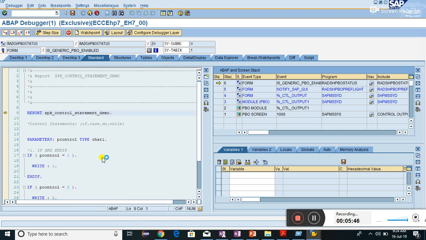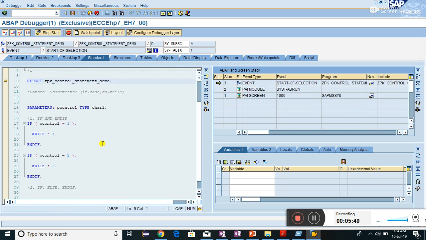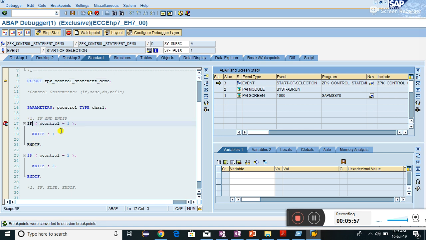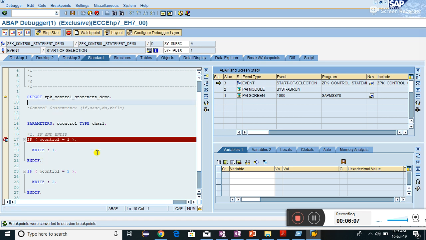Press F7, it has come to the program. Put a breakpoint and save it so that it remains after the session also. Once you save the breakpoint, it works as a session breakpoint. Now I have pressed F6.